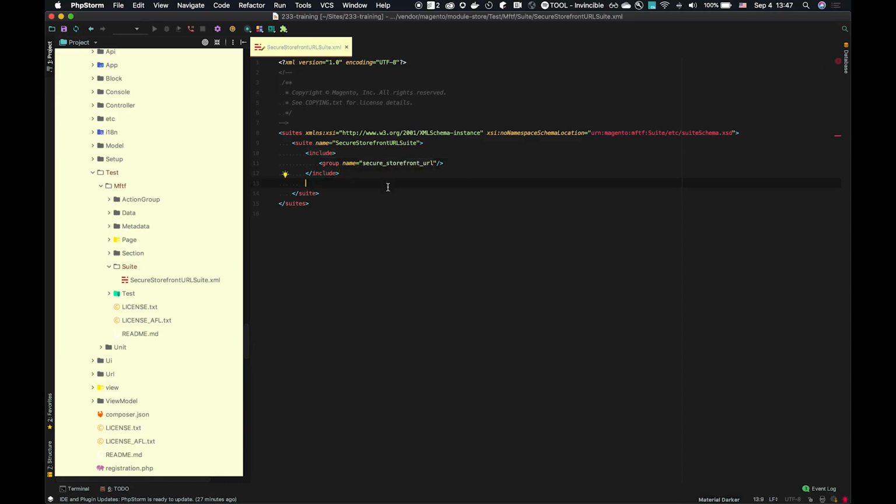What we can do as well is also use an exclude. So we can also exclude, for example, group name equals not this.